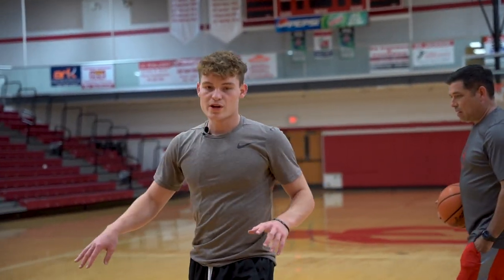Now we're going to go right into three range shooting. This is really just keeping the form nice and crisp and still getting loose.